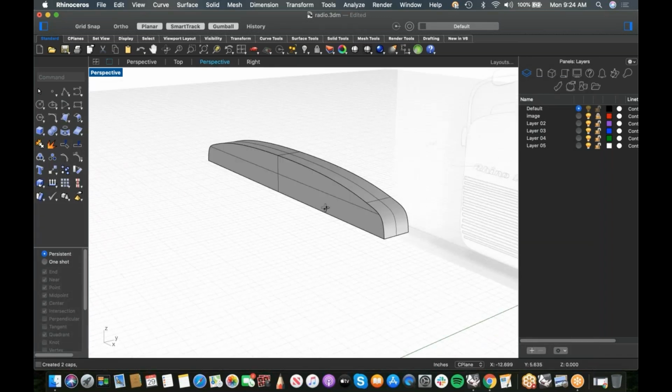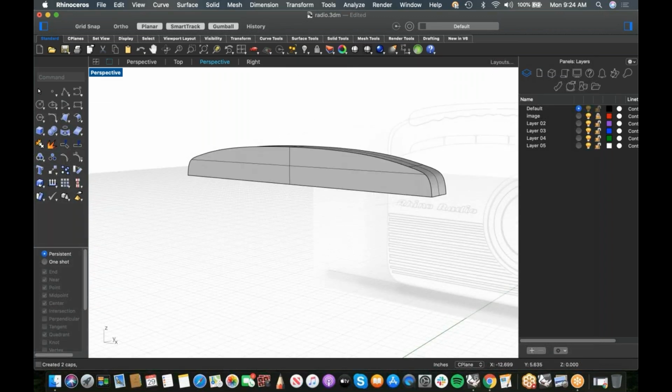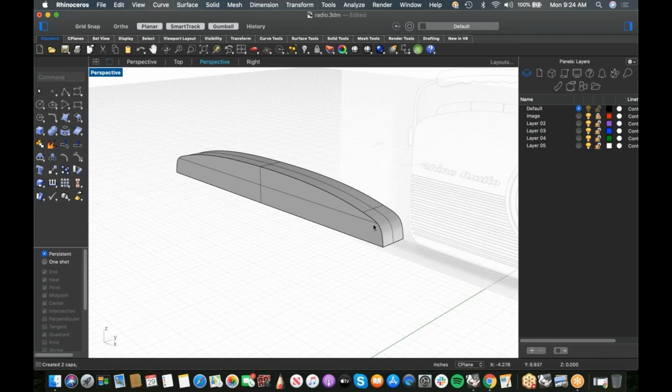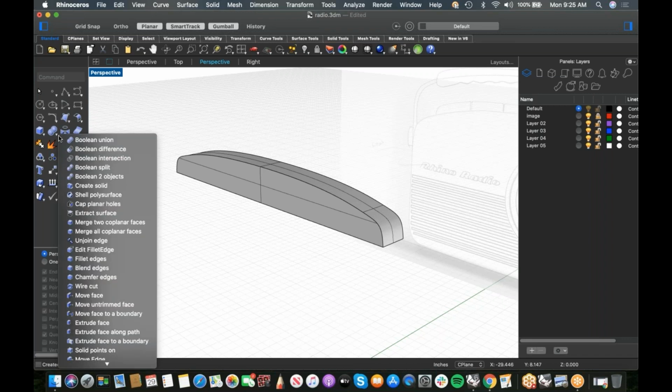Now, I like to refer to it as efficiency. Between you and me, it's probably just because I'm super lazy. I'm super motivated to try and find the easiest way to get this stuff done. And you know, this gumball extrude, the gumball stuff that you can do with the extruders, is super efficient because it allows you to get a big chunk, a lot of the heavy lifting of the modeling done early. And then you can use some other tools to fill it in. So let's go and knock the edges off of this.